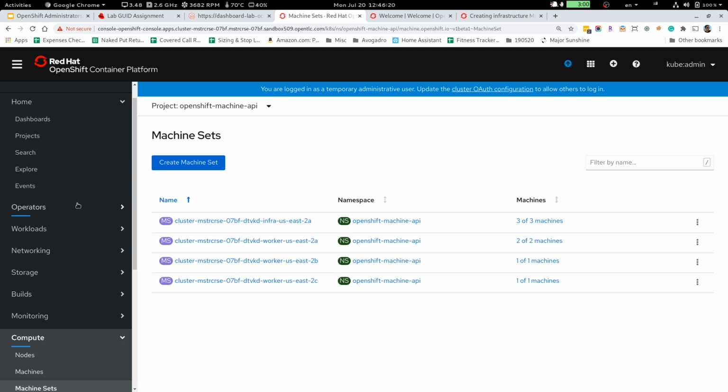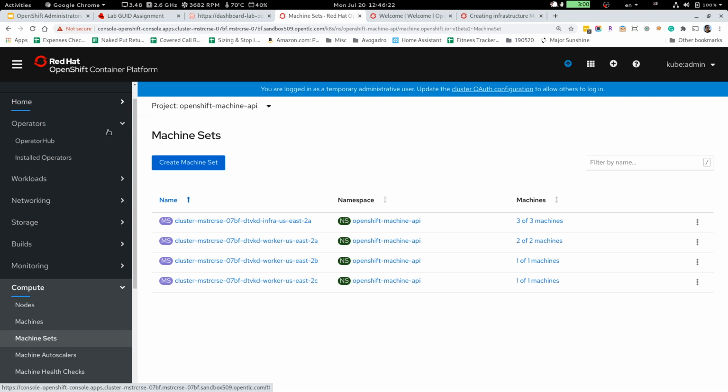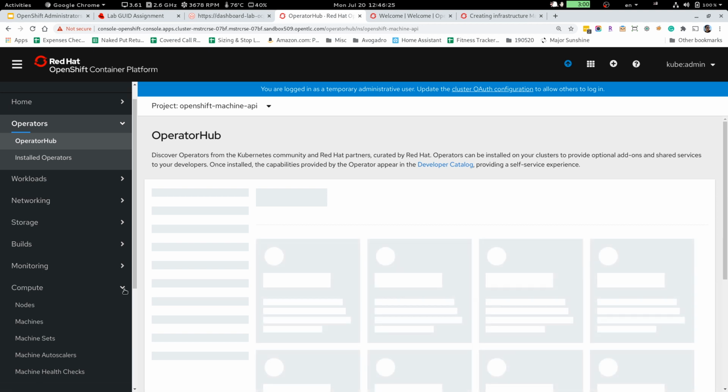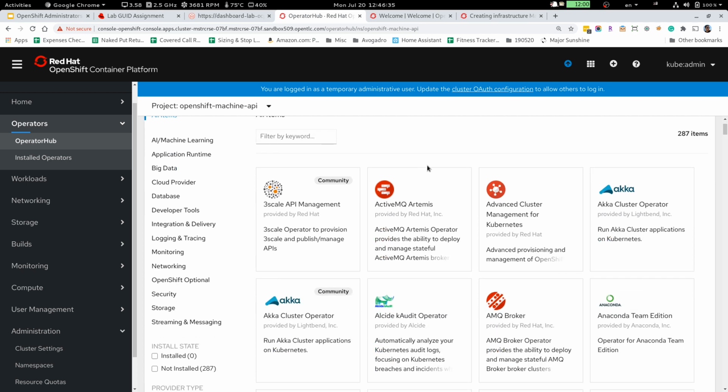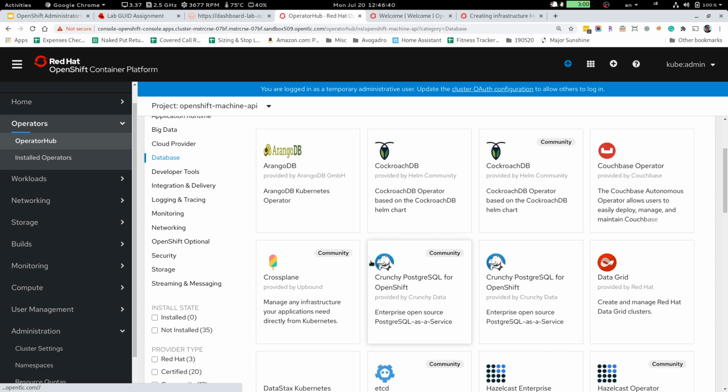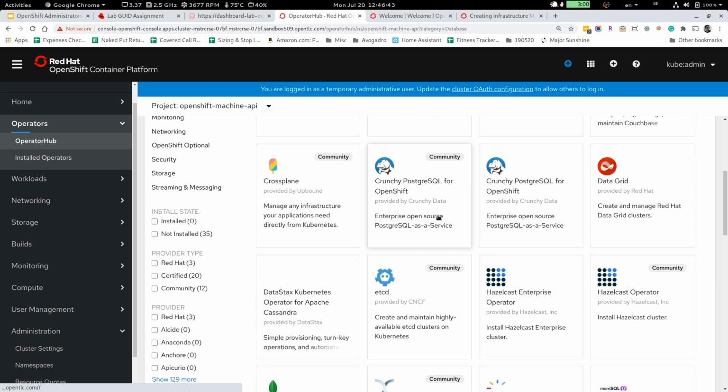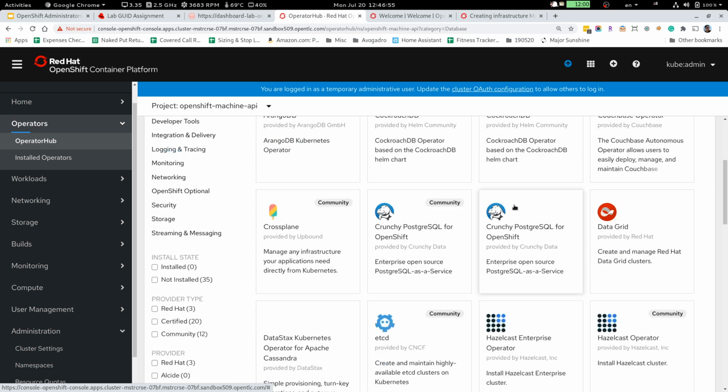When we come over here to the web console and we click into operators, we have the OperatorHub. The OperatorHub is a curated content repository of operators that are certified by Red Hat, as well as non-certified community operators. In this case, if we look through here, we click into databases real quick, we see things like Crunchy PostgreSQL. This is an enterprise Postgres database solution designed to run on Kubernetes. They provide an operator. What does the operator do? It knows how to install Postgres instances. It knows how to upgrade them. It knows how to back them up, and so on and so forth.